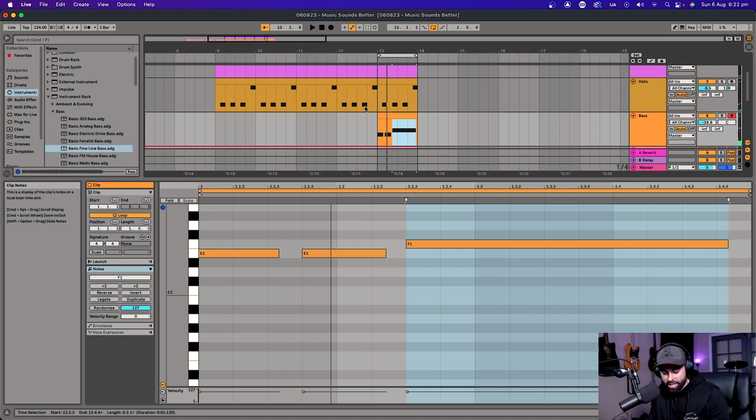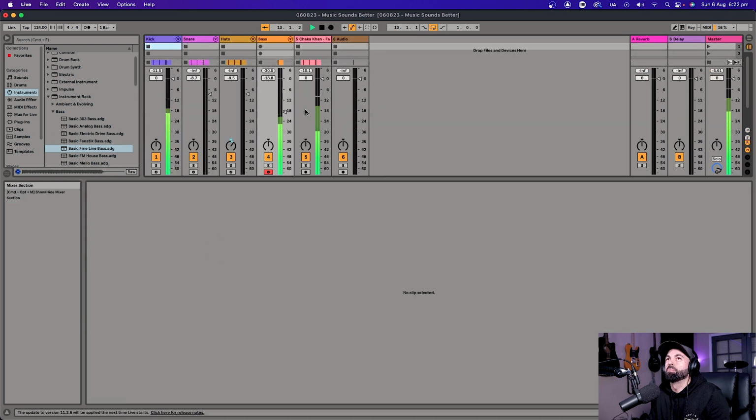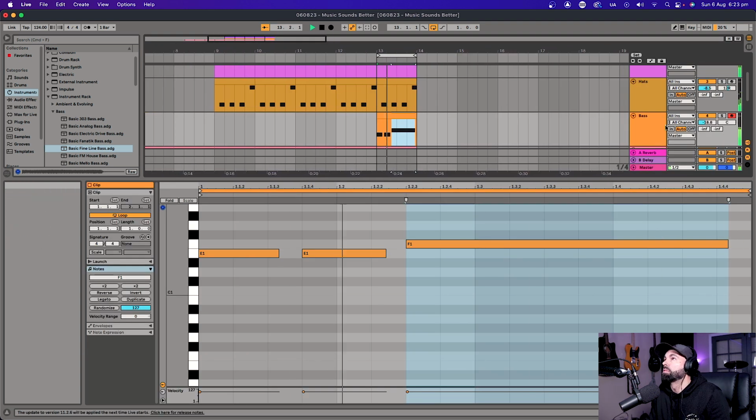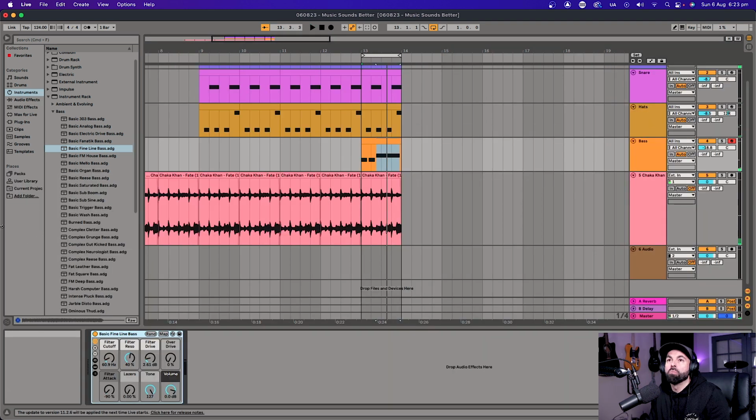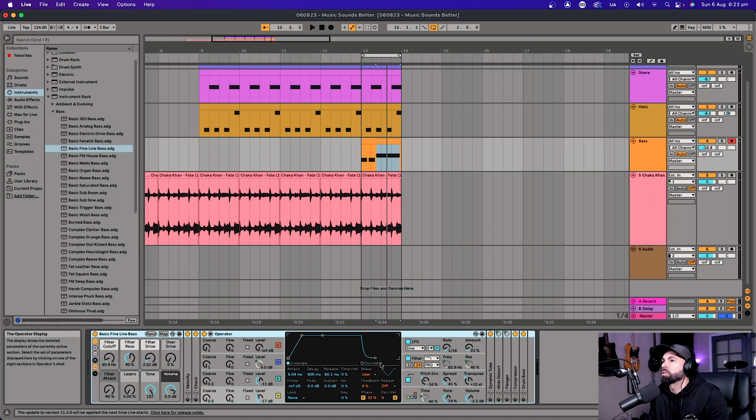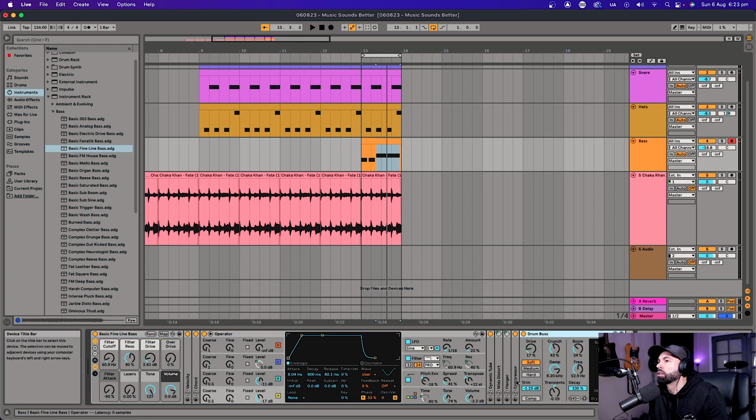Yeah. Once you turn that bass down a little bit, it sits in the mix pretty good. The only problem with it for me is that it's a little bit wide. I don't know if I can... I'm not the most experienced in Ableton, to be honest. I'm still learning lots and lots of stuff. But maybe I can just see if there's any width stuff going on I can change.